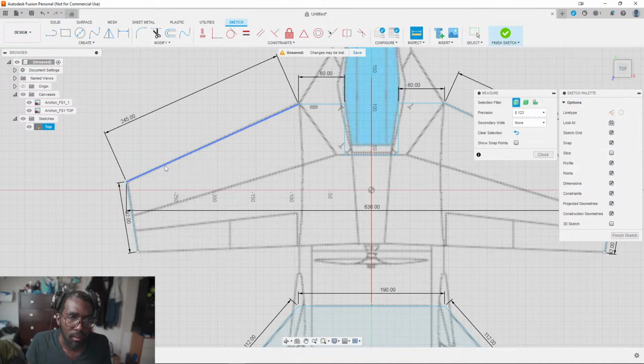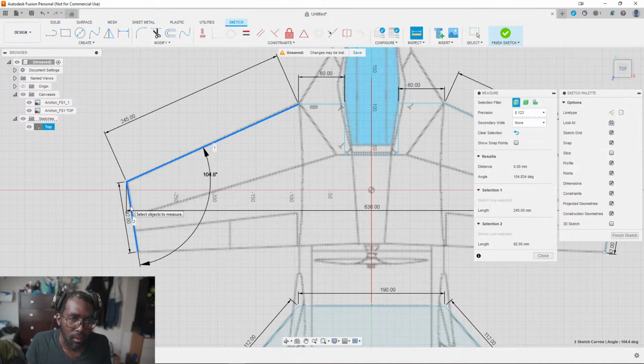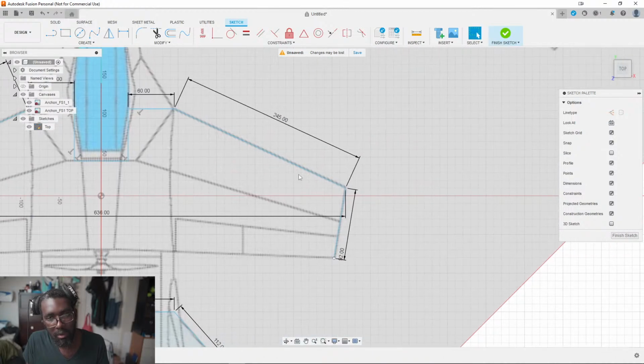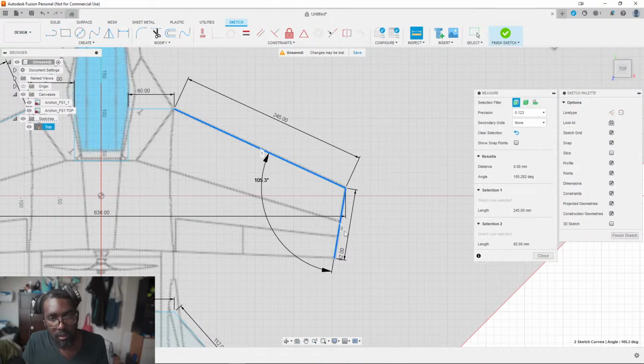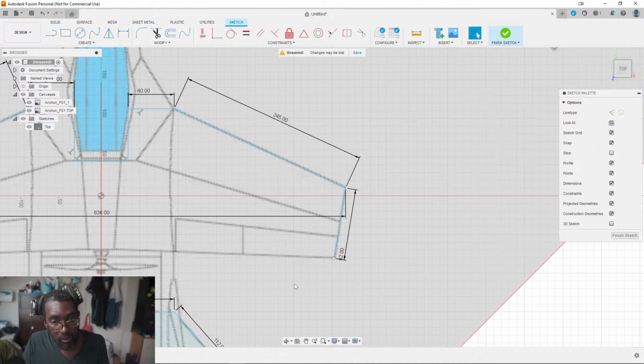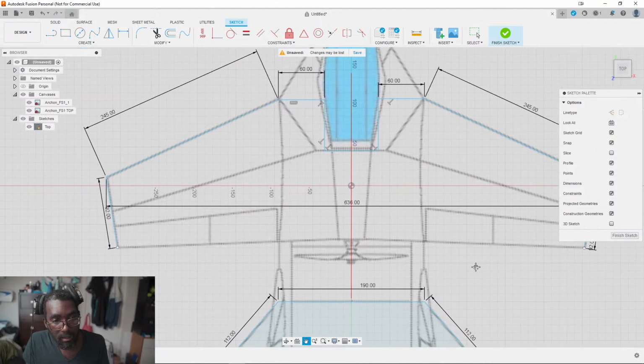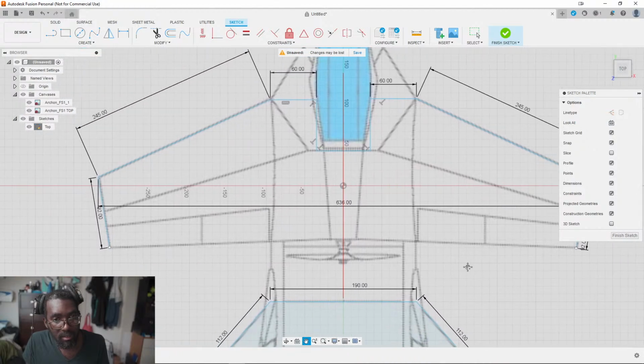Inspect. Here and here. That's not a 90-degree, that is 104. This and this. Sorry, inspect. This and this. 105. Close. Closer. I like it. I like those angles better.